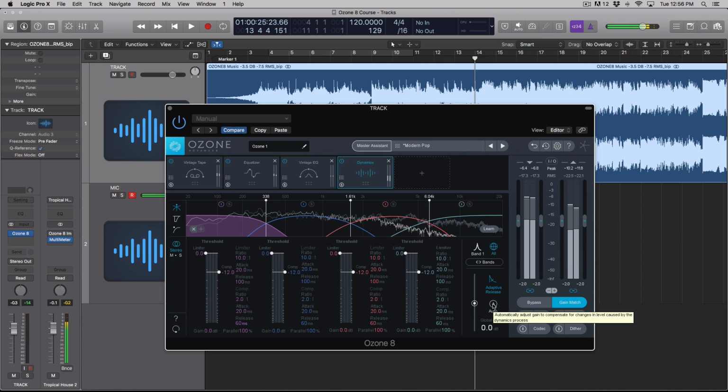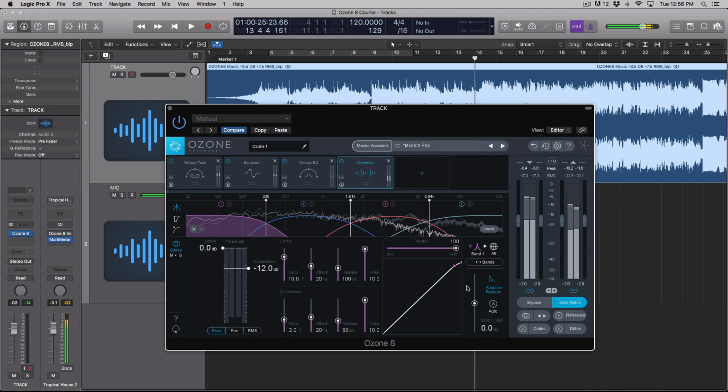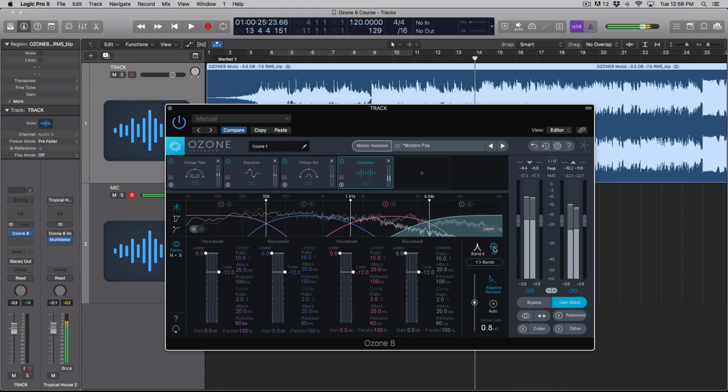Now, this auto button down beneath this is auto gain compensation. You can also set it manually, right? So right now we're on an all band gain. If we go over here, for instance, if we get off of all and we just go back to band 1, see the auto is set at 0, at 0, and at 0. Now if we go to all, we can turn things up or down for the entire gain of everything. Now that's helpful because the dynamics module, depending on how hard you push it, can make you lose some volume. So you might want to play around with that, but it's off by default.